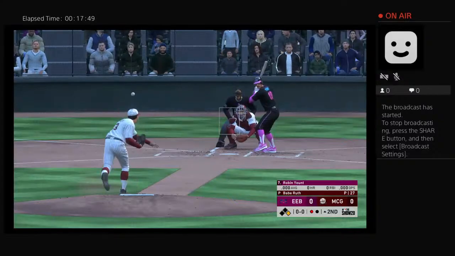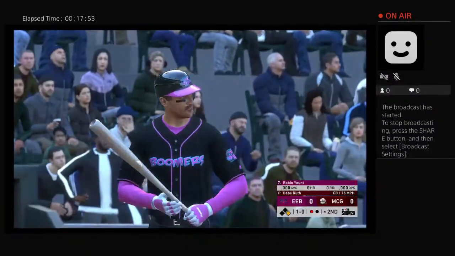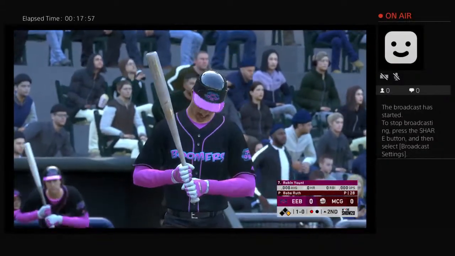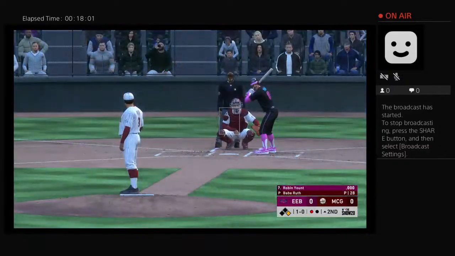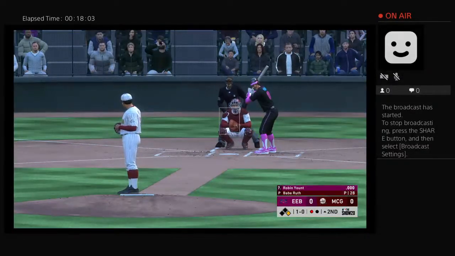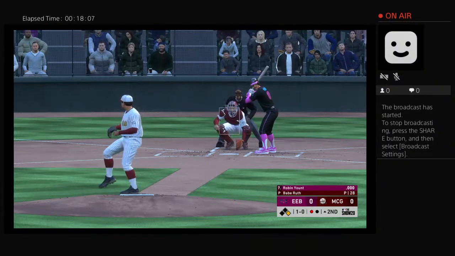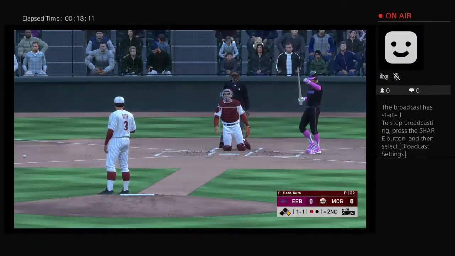Into the box now, Robin Yount. And a breaking ball backs him out of the way. 1-0 the count. First shot for him here with a runner at first now and 1 away. The 1-0. Runners on the move for second. That evens it up 1-1.